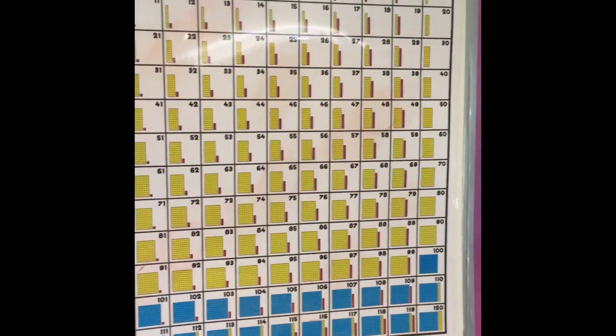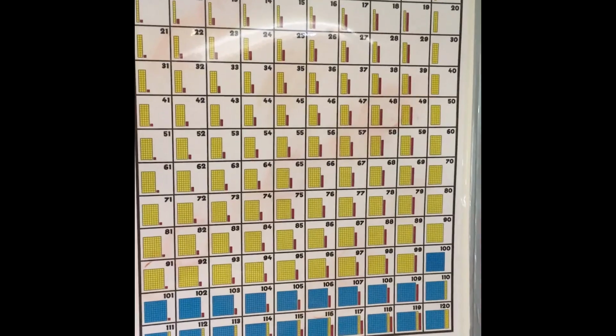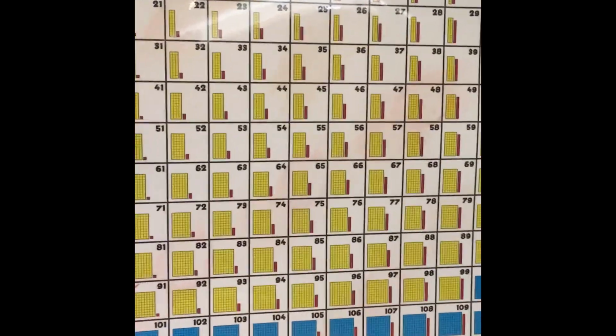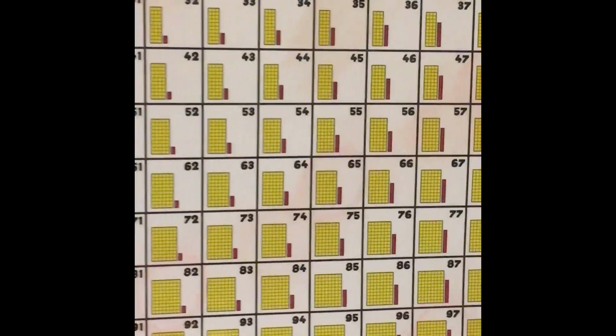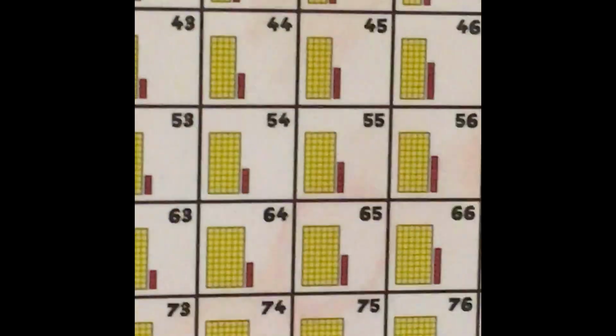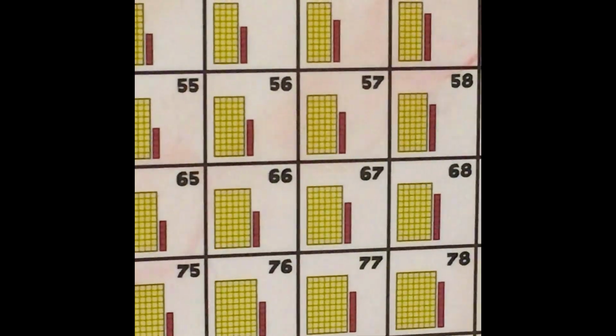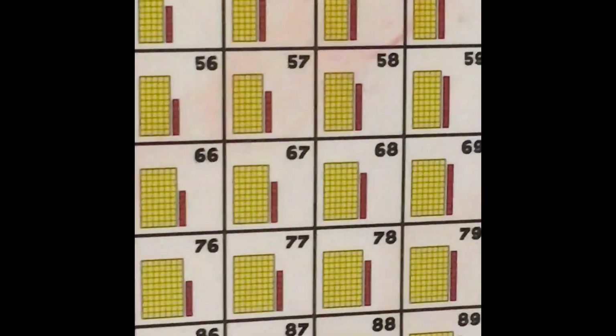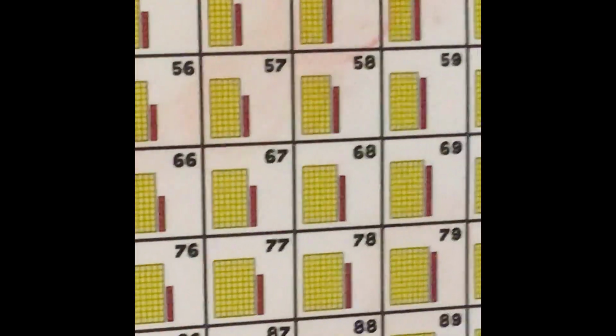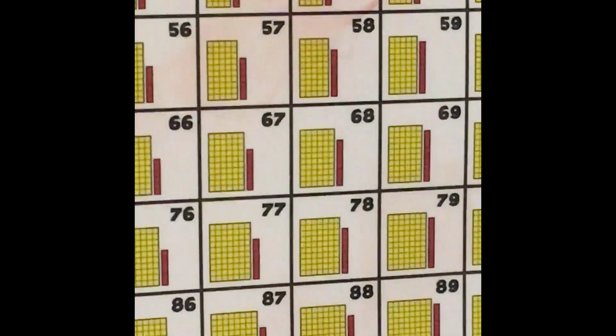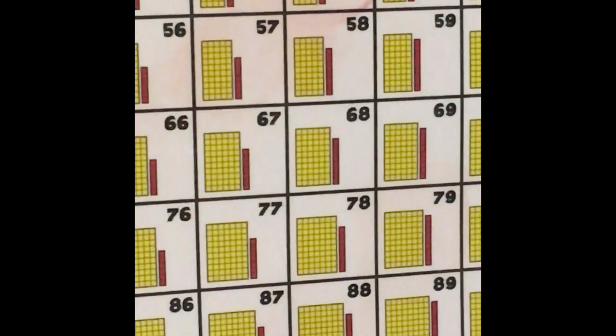If we start at 51 to 52 to 53 to 54, and as we home in on that, you can just see the reds are getting bigger and bigger and bigger. And as we end up at 57 and 58, you can see it increasing by 1 each time. As we get to that 58 and 59, we can start to see what's happening. They're getting towards another stack of 10. We're almost at a multiple of 10.